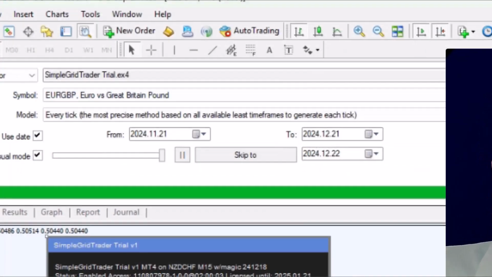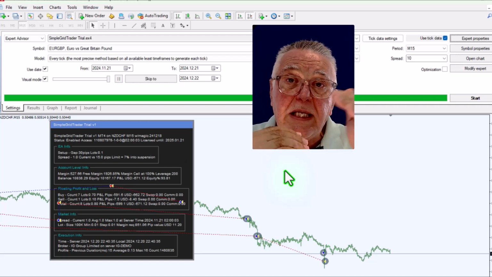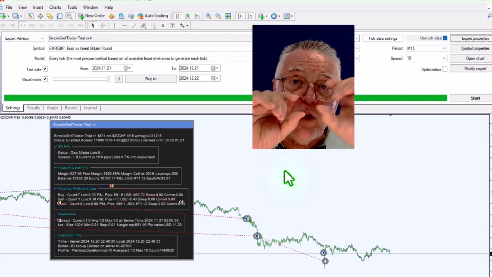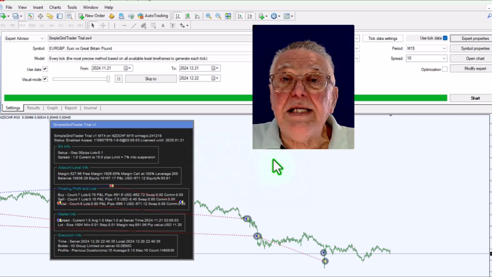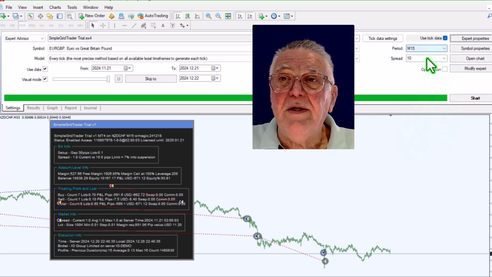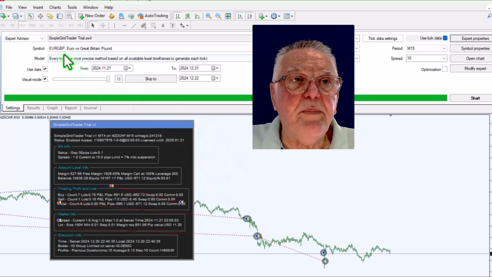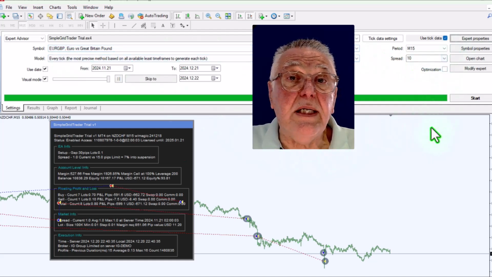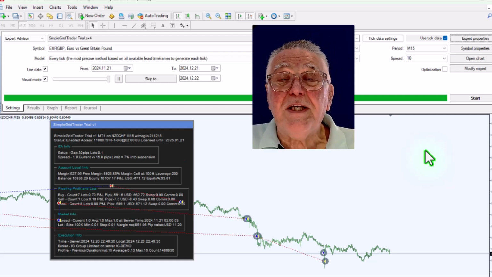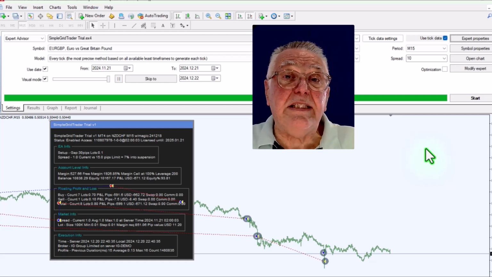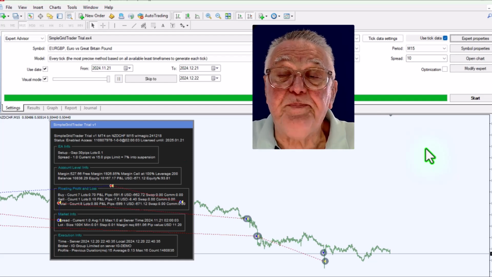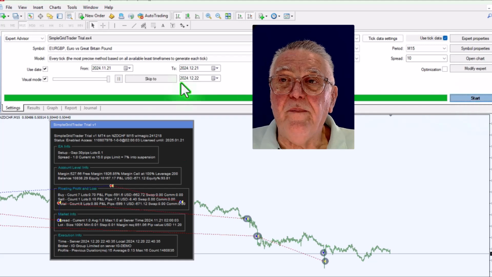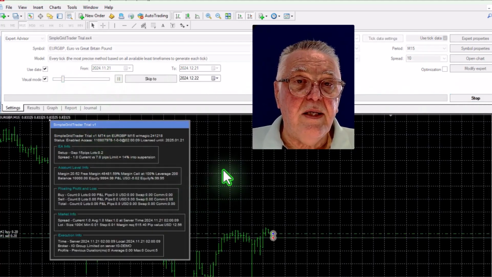I'm going to run it, and what will happen, you'll see a lot more cashing in. The blanket's going to be a lot tighter, smaller, and hopefully the results will be better. So let's have a look. Now, just from memory, I think this one produced about $320 or so over the month. And let's see what it does with those enhanced settings, and this is what I would call extremely aggressive settings.